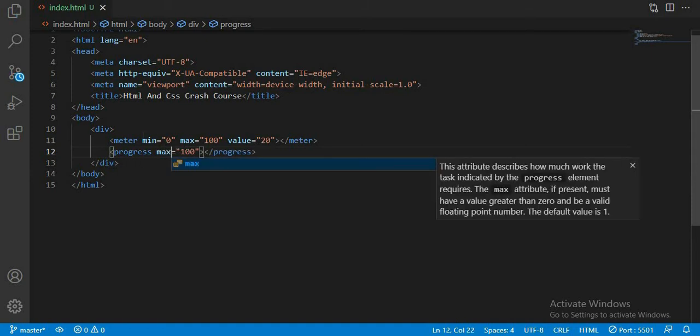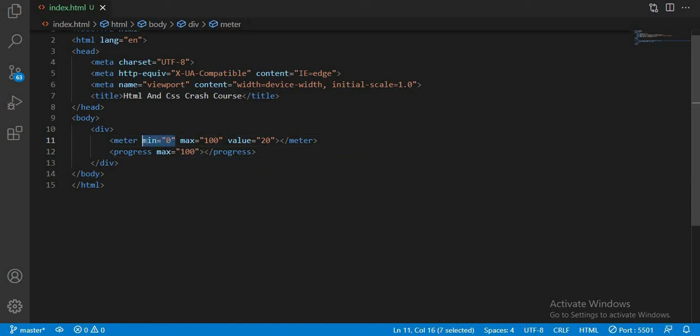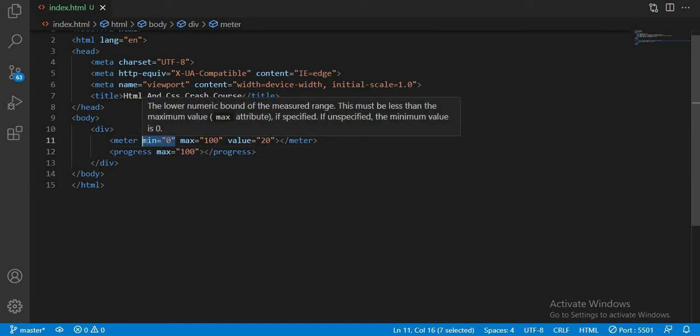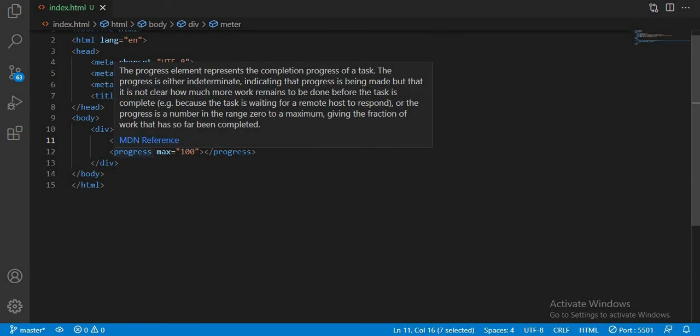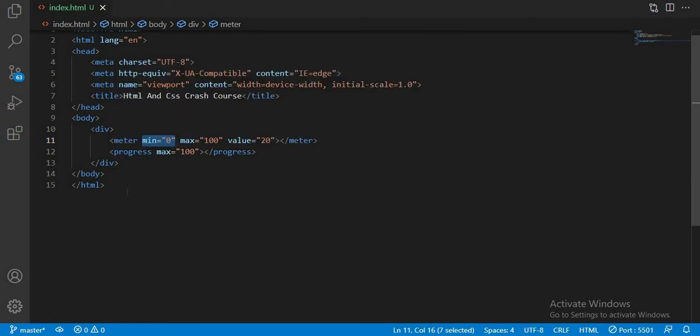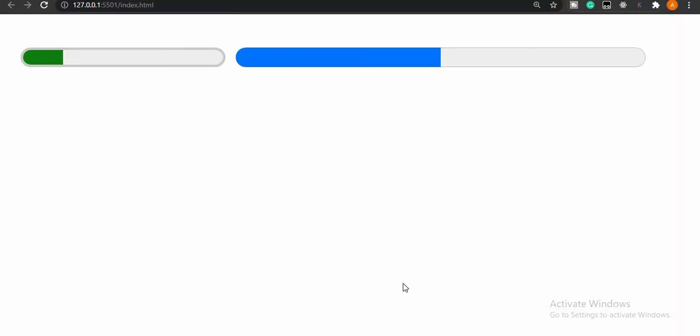It has a default minimum value of 0, so it automatically assumes the minimum of 0, so you don't need to type in min, it's not going to work. So just type in the maximum value and you're going to assign a value to it also, and we're just going to say 50. Save this and go back to your live server and you can see the progress tag over here.